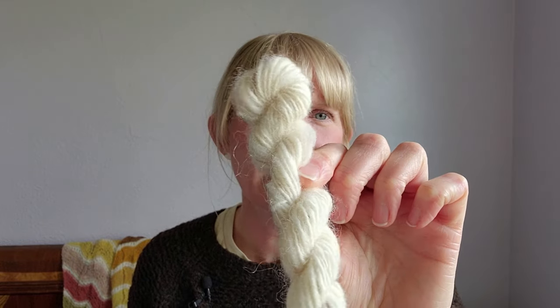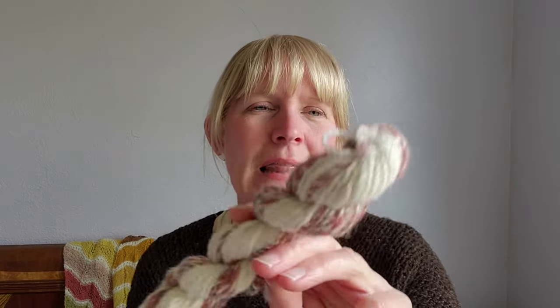I will get off that high horse of preaching about practice, but I did want to show you: here is my first single, and here is my first plied yarn. The white is that Gulf Coast Native that I found. The beautiful thing is you're spinning long draw, so it's such lofty yarn. I am really shocked by the amount of yardage you can spin quickly on a supported spindle — really shocked. Long draw in general is a very fast way to spin yarn. I do have a course for it on the wheel, in case you're wondering.